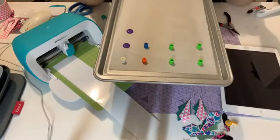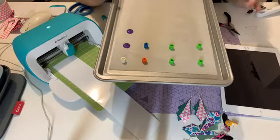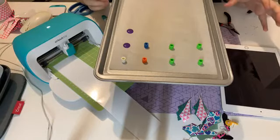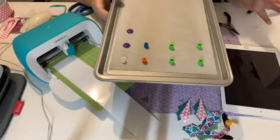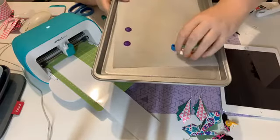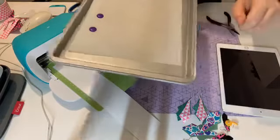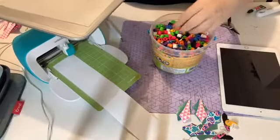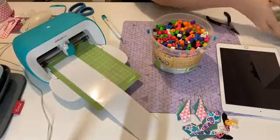A lot of people have made comment in the past that you shouldn't be baking these in your oven, but these are designed to be melted and they don't give off any gases or odors or anything like that. They're actually safe enough to be in your oven, provided you have gotten the ones that are meant for kids, the ones that are meant to be melted for their designs.